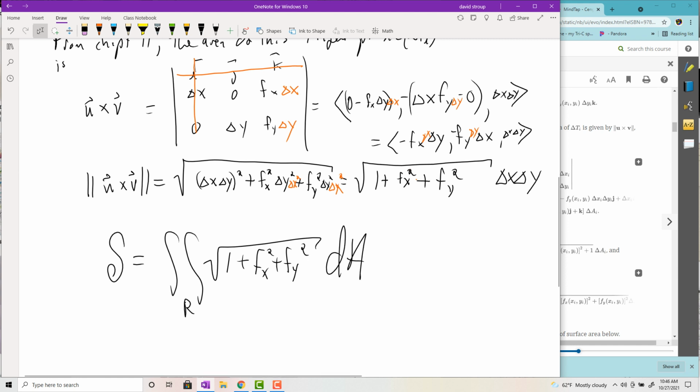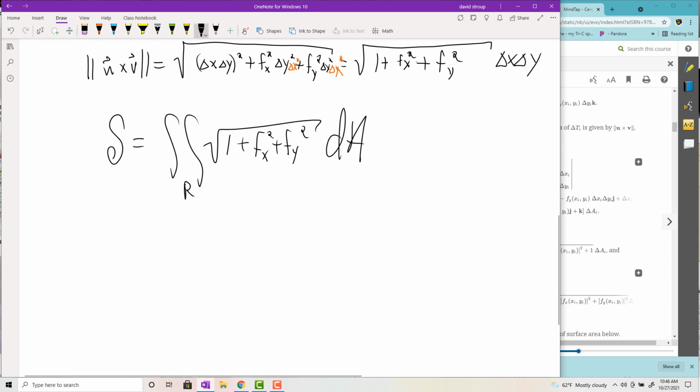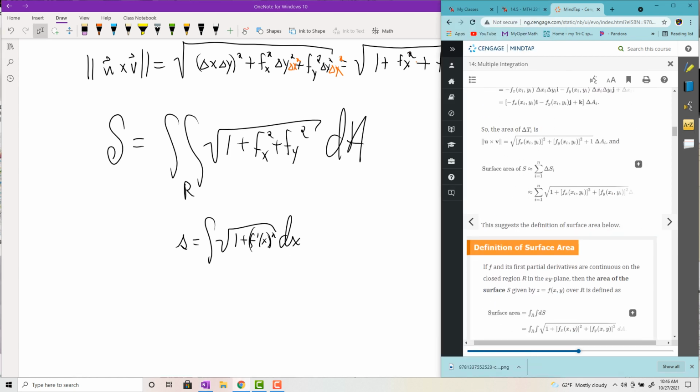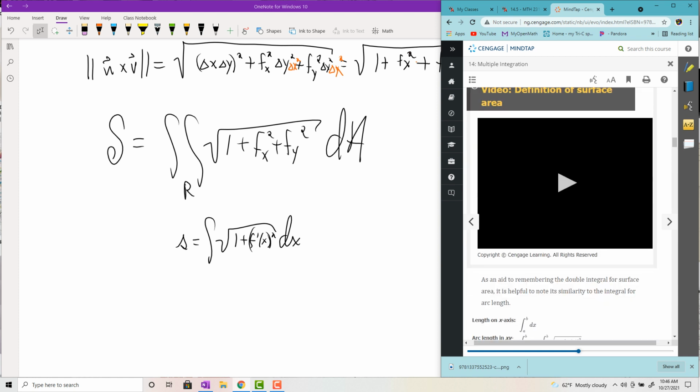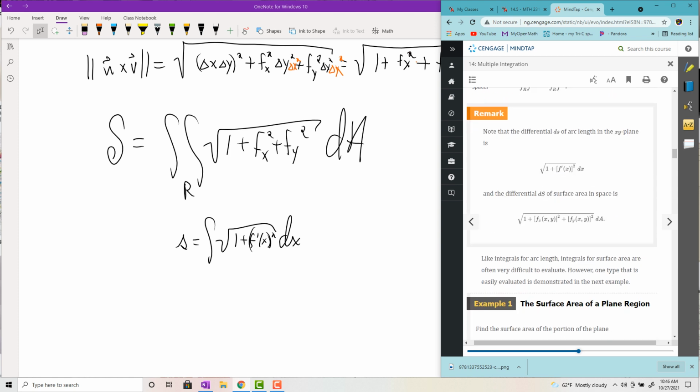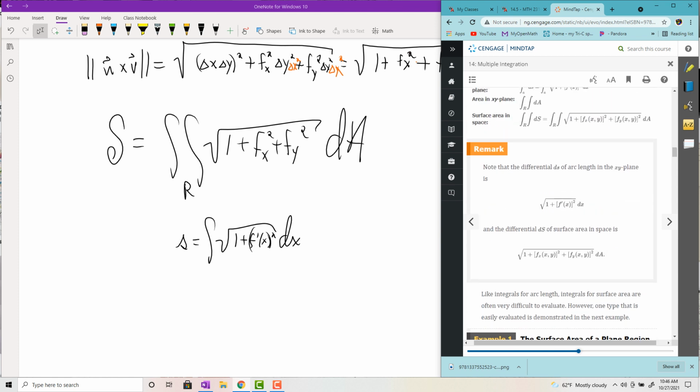Okay. This formula looks strikingly similar to the arc length formula. If you remember, that was the square root of 1 plus f prime of x squared dx. And you could kind of remember it that way. So it's kind of just one level above the arc length. You have to have the arc length formula memorized first. And they note that in the book. They say, oh, this looks really familiar. And where is that? Right here, this remark. See how similar they are?